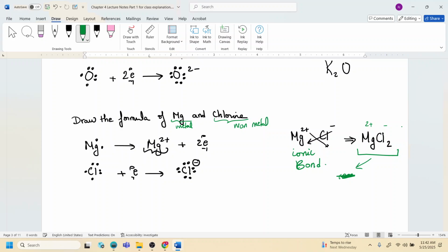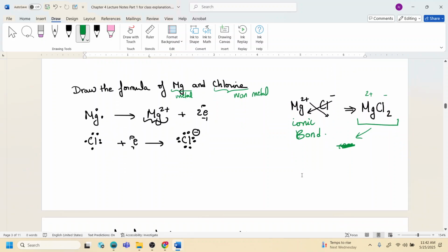So if I give you the structure of MgCl2 and ask what type of bond is there between the magnesium and the chlorine, it's called an ionic bond. For every 1 magnesium, there are 2 chlorines that balance it. If I want to draw it, it's going to be Mg2 plus, and around the Mg I have 1 chlorine, which is negative, and another chlorine, which is negative. This is how the charges balance, 2 minus, 2 plus. This is an ionic interaction.